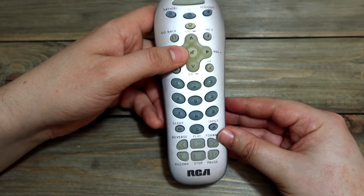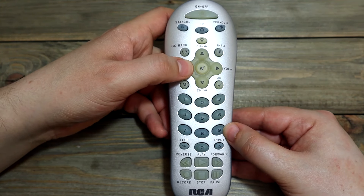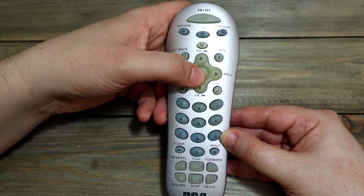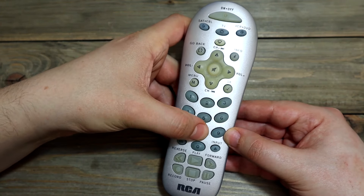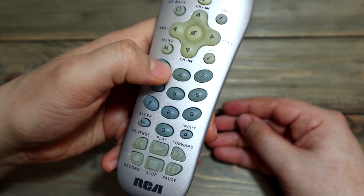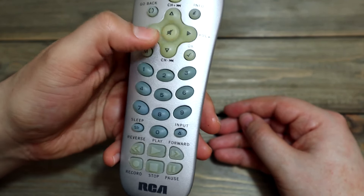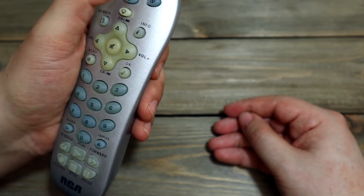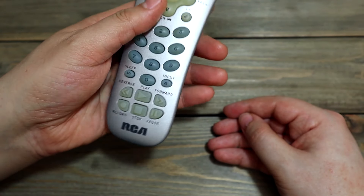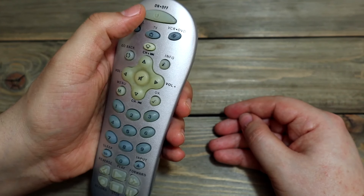I'll show this — I know this one's not that exciting, but it's an old TV remote that I used to have. RCA — top of the line remote, I don't know. I don't know if anybody uses a TV remote or if anybody even watches TV anymore. The buttons feel very sticky but also very gummy. I think it's just naturally sticky.